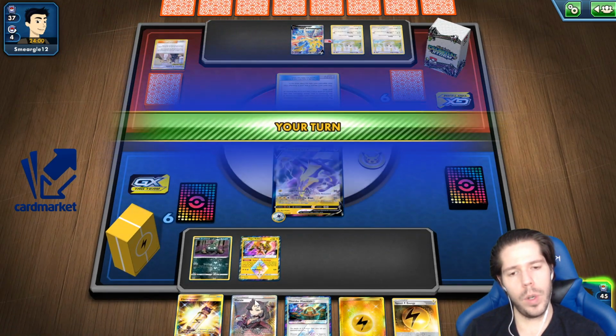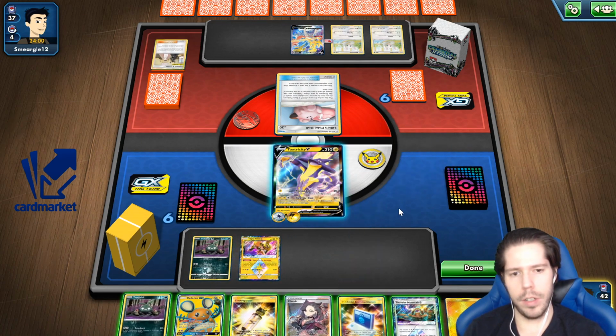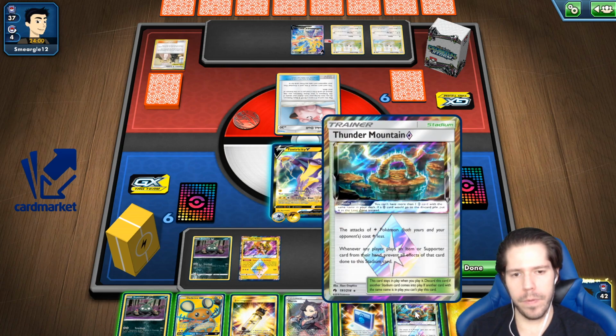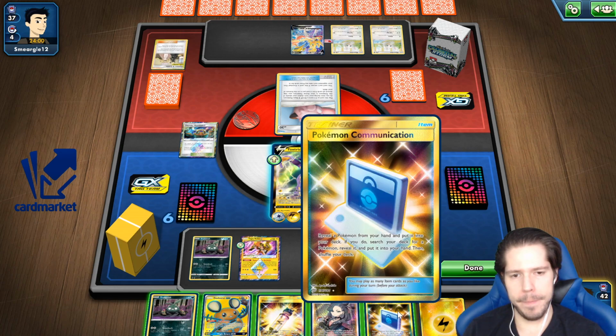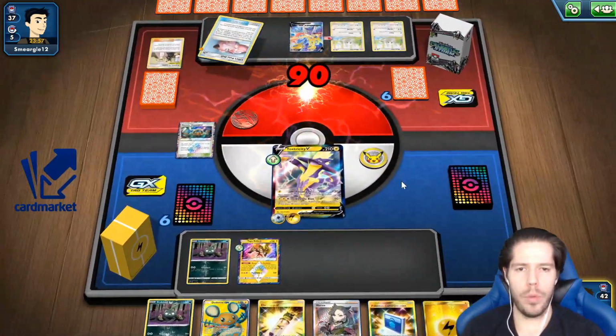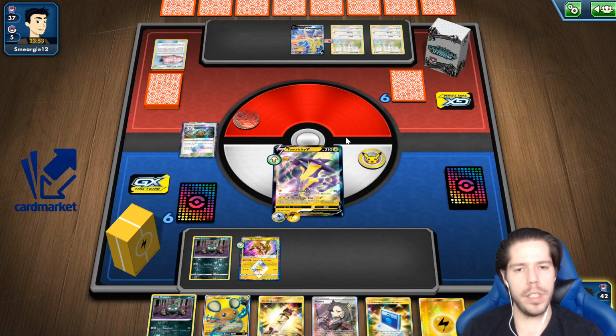Alrighty. So I do have a Marnie. I'm gonna go ahead and attach the special energy. Okay. I can't set up the big guy. There's no real need at the moment. I'll just Electric Riot. No KO for me. Yeah, this also gives my opponent, I guess, a false sense of security.